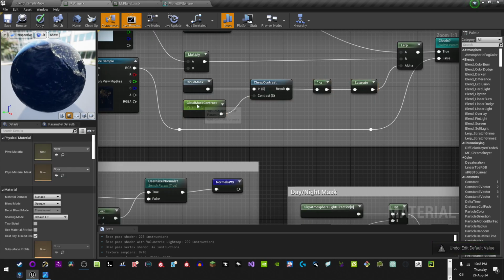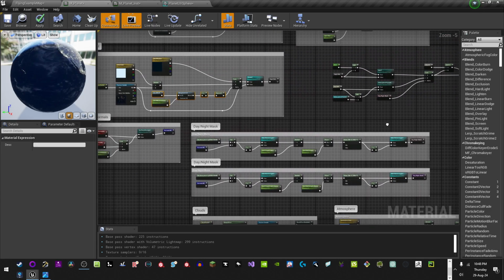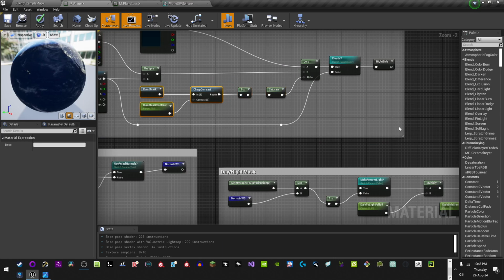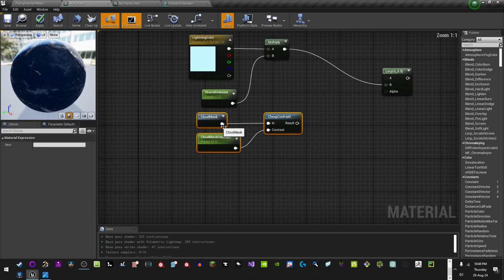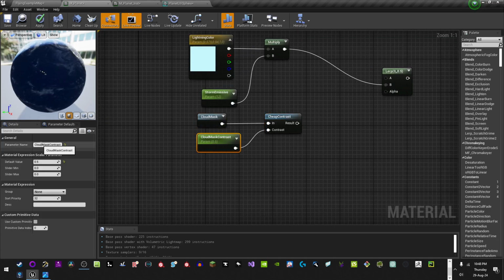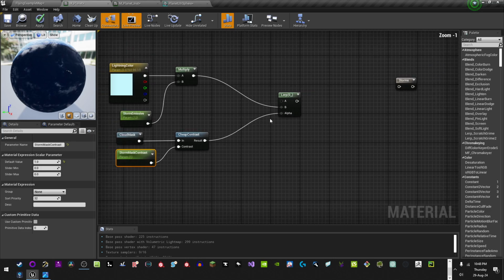Or no, we'll make this. I'm going to duplicate this. Actually, only want this section though. We don't need to saturate it or anything. And I'm going to rename this to the storm mask contrast, and we'll put that at 1. We want that to be a bit harsher, like that.